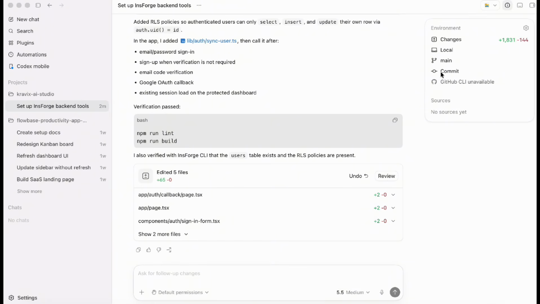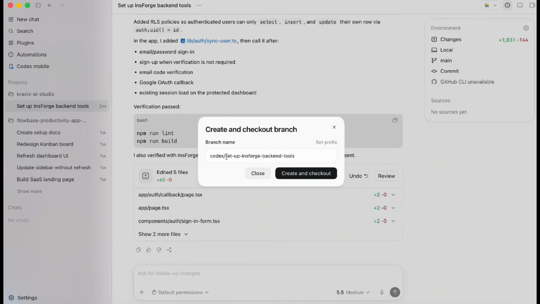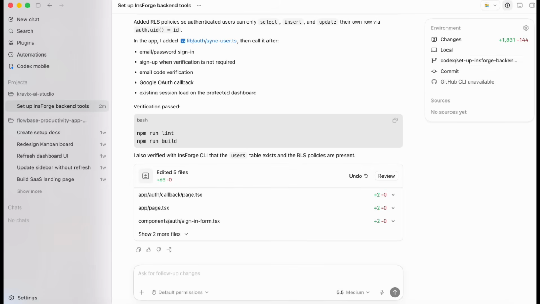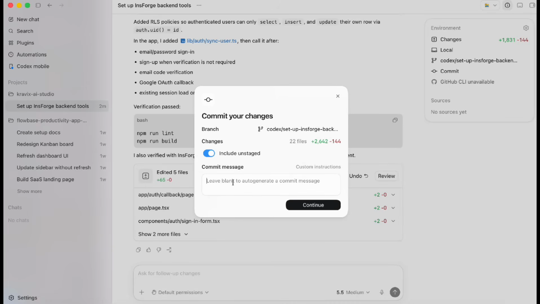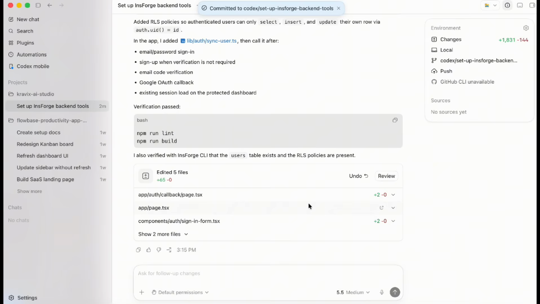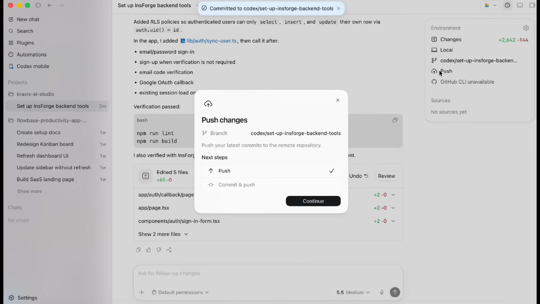So for that we are going to create a new branch. Under the main, over here we can create a new branch. Just click on it and give the branch name; it automatically populates based on the changes you made. Then we click on create and checkout. Once you check out, you will see that branch name. Also you can verify that it's properly checked out, then give the commit message. Here we'll say auth and db setup, then click continue, and after that we are going to push our code.